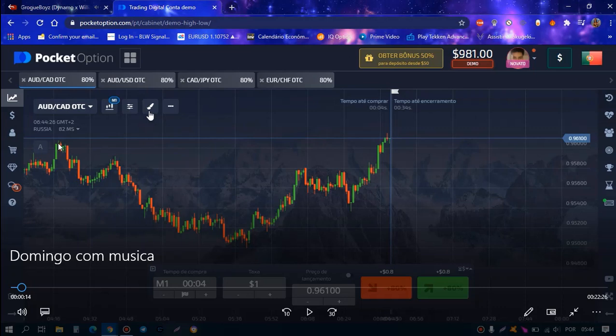You can see this is extreme resistance, but if you go back a little bit, you will see another resistance above. So here you have a very big, pretty long uptrend. At some point you will have consolidation. This is one thing you should know: when markets have a strong movement against a strong level, there will always be consolidation. That's why I saw this.